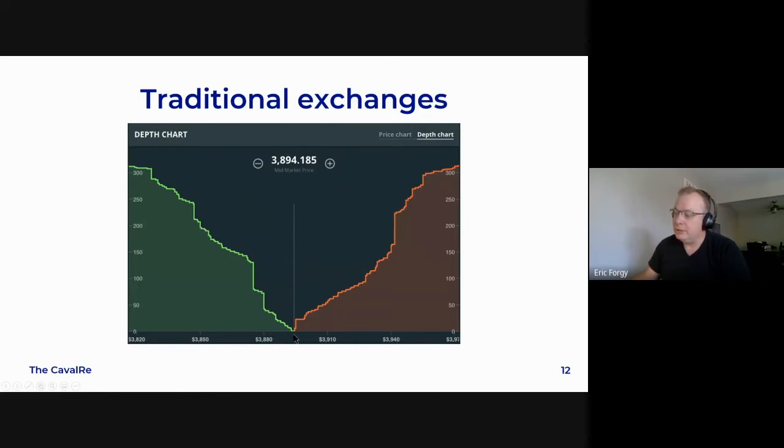So if I want to buy 200, I'm going to gobble up all these orders until up to here. So the price would move to here because of supply and demand. Similarly, if I want to sell 200 stocks, then I would gobble up all these buy orders, and the price would move down as I sell my shares to here.